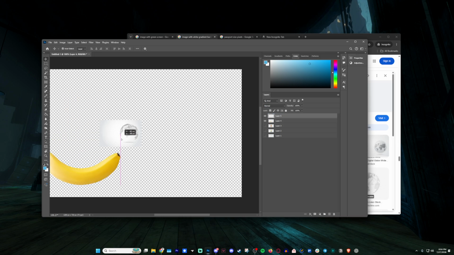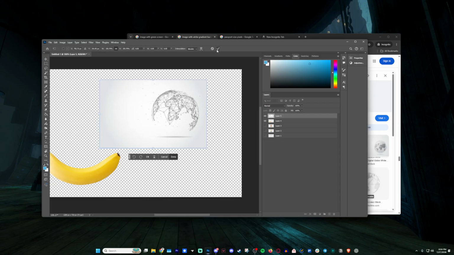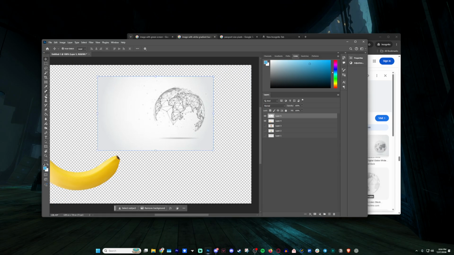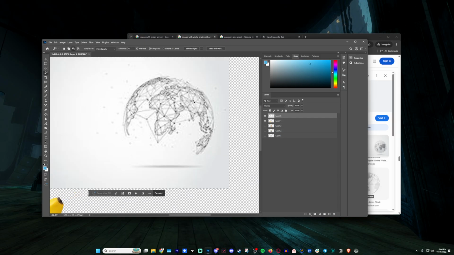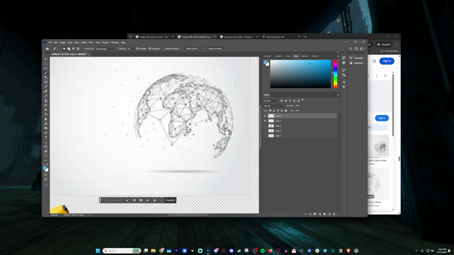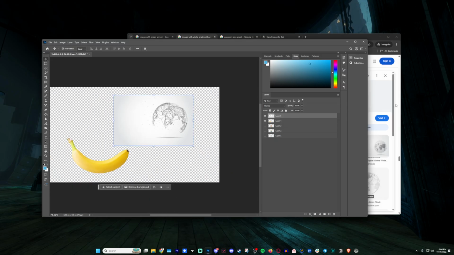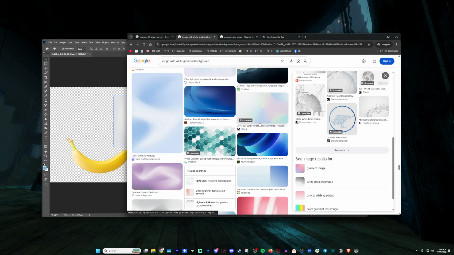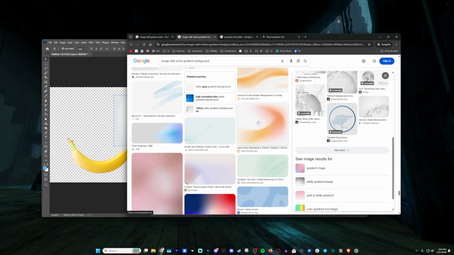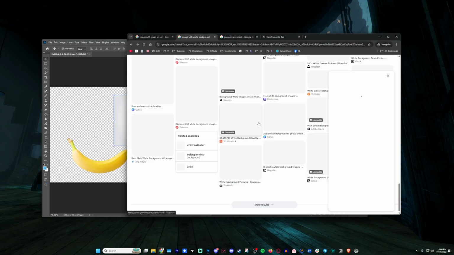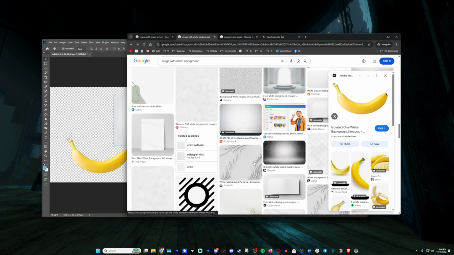But let's say you have a complicated white background, just like this image right here. How do we crop this? Well, the easiest way to do it is also just the magic wand tool. So as you can see, it does collect quite a bit of it, but this is a terrible image for reference because it's got so many layers to it. Yeah, maybe this isn't the best example of this. Let me go ahead, scroll through this a little bit more. Might be worth just going backwards again.